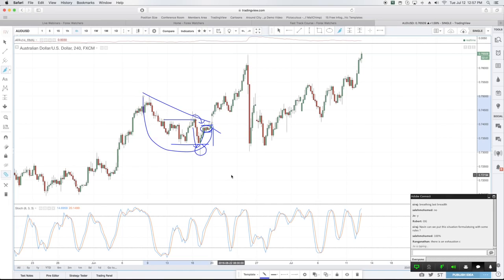So notice, to reach this level of understanding and mastery of reading the markets, we use not just one thing, not just divergence. We didn't use just exhaustion candles. We didn't just use how big is the leg. We didn't just use how much retracement is there. We didn't just use who's stronger, the buyer or seller. We combined everything at our disposal. It's like you have the Batman belt and you use the tools you need for the right time. You need to know all the tools, and you've got to use all of them. And psychology as well. You get to see what's going on with the markets.